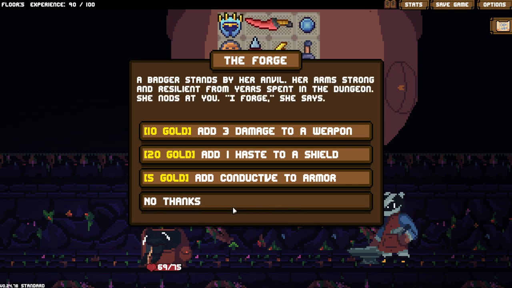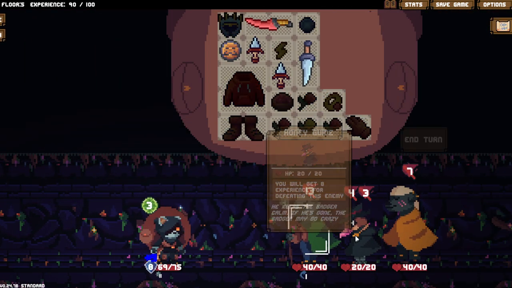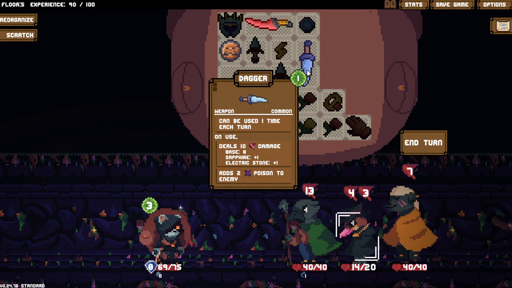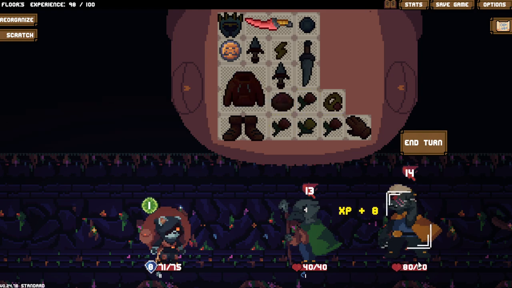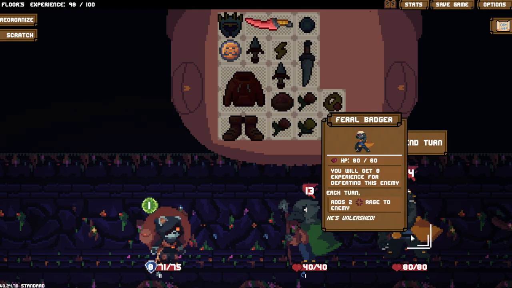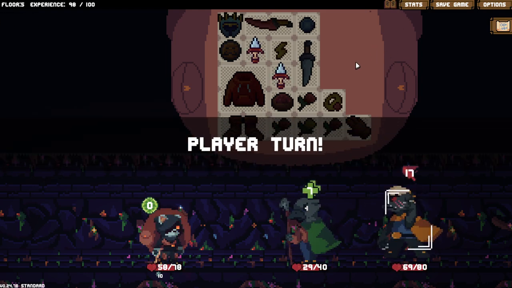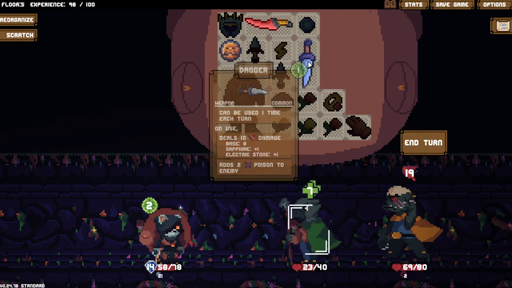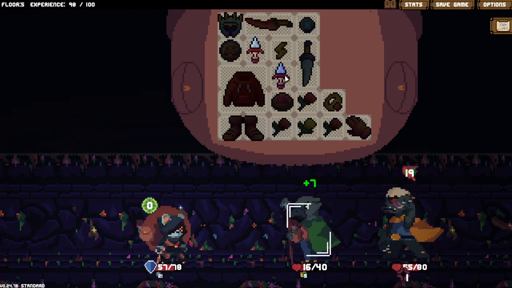I wish I didn't do it, but like, hey. 3 damage to a weapon. Conductive to armor. All right, yeah. Like, I wish I didn't do it. We can always sell something if there's no shop. Never mind. Just kidding. You need to go. We're gonna be taking a chunk of damage, but that's all right. A little bit of healing as a treat.